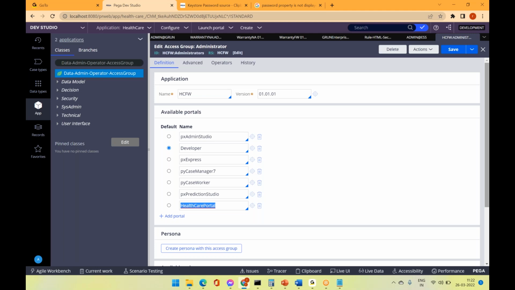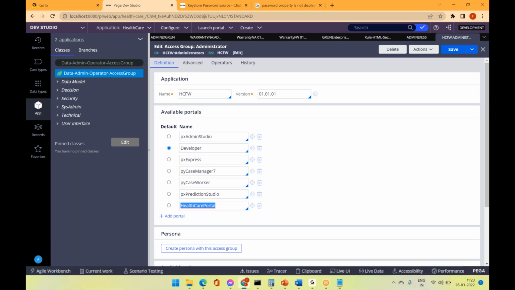Okay, so some of the basic questions will start with something like, what is the purpose of an access group? The basic purpose of the access group is to configure the application that we need to point to for the operator who logs in, whoever is associated with this access group. Okay, and we also provide the portal access, so that it specifies which portal has to be given to the user, and we can also switch to the other portals that are specified in it. Okay, so we have the option to switch portal. So how do I switch to the other portals? This is the question. So how do you switch? Once you configure it in your access group, by default you will see the switch portal option in your case manager. Once you navigate your application, you can see by default that option of switching to the other portal.